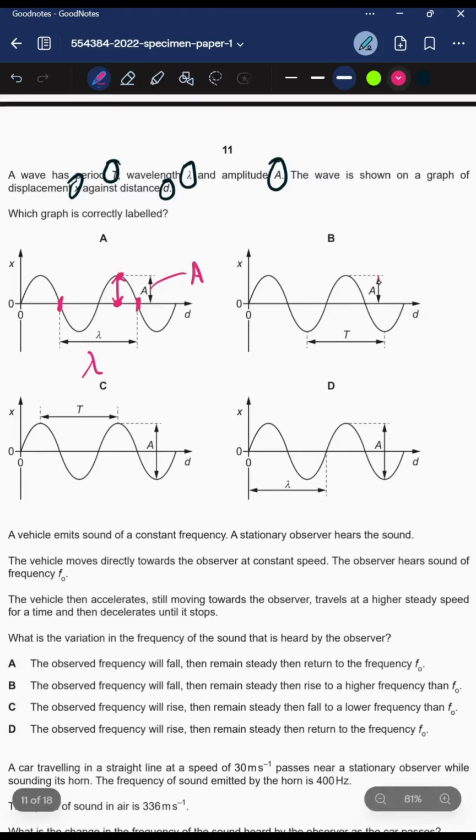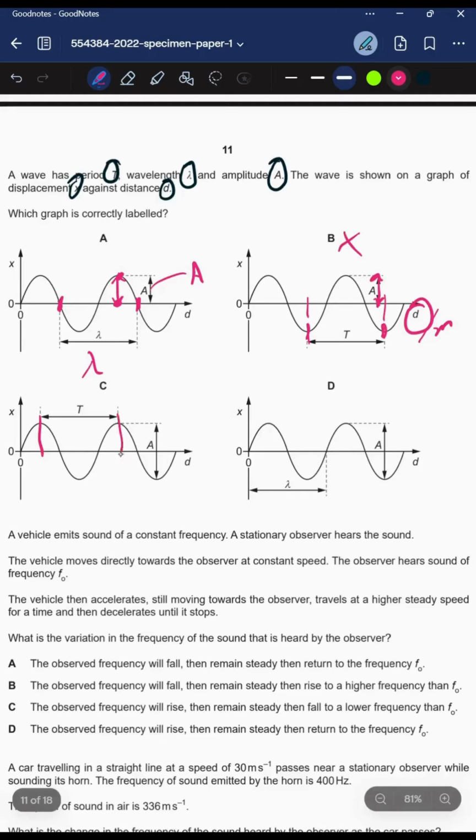So this is marked as amplitude. Yeah, this is right. And this is marked as time period. However, this is not the time period. Why? Because you can only label the time period on the x-axis if the x-axis is labeled in time, right? But the x-axis is measured in distance, meters, right? So we cannot say that this value from here to here is representing time. This is representing a distance. This is labeled as the t, but it is representing distance. So this cannot be an option.